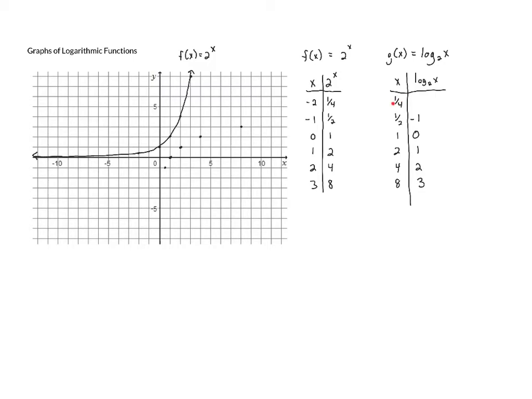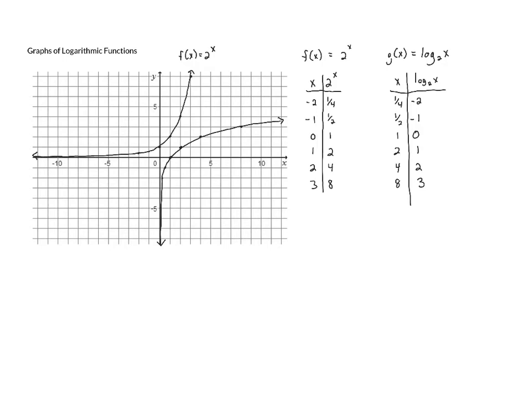And if we look at 1/4 for x, 2 to the what power is 1/4? Well, we know that that's -2. So this gives us the point (1/4, -2). And as we connect the dots, we get a graph that looks something like this. Our function is not going to go to the left of the y-axis, because if we try to take a logarithm of a negative number, it's not possible to raise 2 to any power and end up with something that's negative. So our graph is not going to cross the y-axis, and in fact, our graph ends up being asymptotic to it.